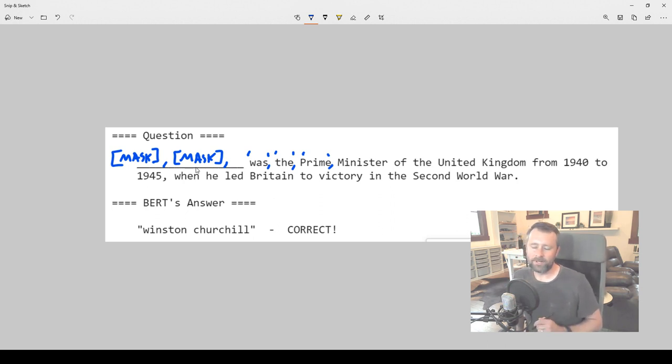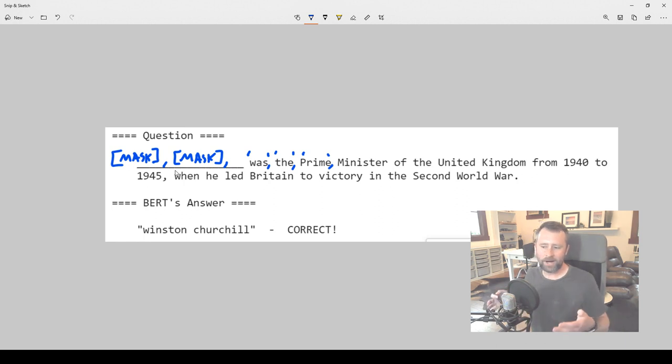And so what does that mean? Well, I don't think it's cheating that much, because BERT clearly still knows that Winston Churchill was the Prime Minister during the Second World War. But it does kind of confirm that no, you can't really use this to generate text, because you can't use this masked language model trick to generate text, because you don't know how many tokens need to be in the answer. That's kind of the limiting factor.